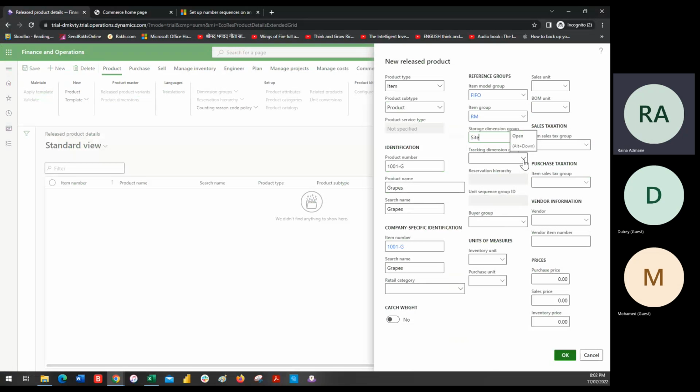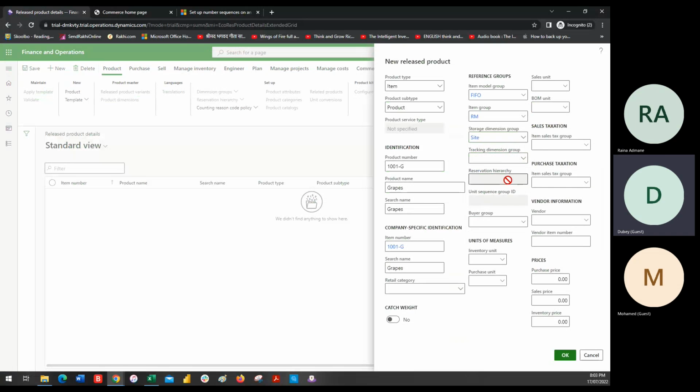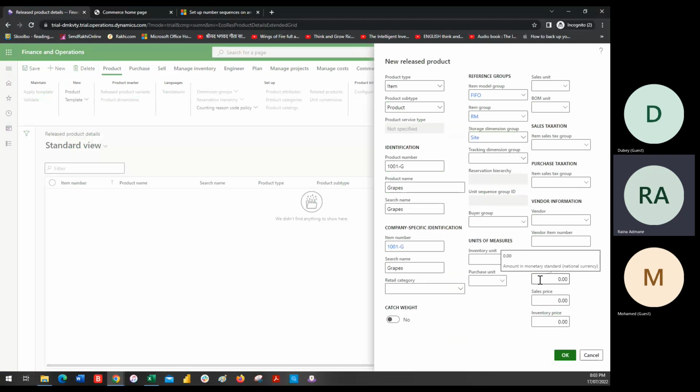What it means is that site is the minimum requirement. If you select site and warehouse, it will say that site and warehouse are a must for any transaction. Do I need to put the tracking dimension as well? Right now, don't put that.